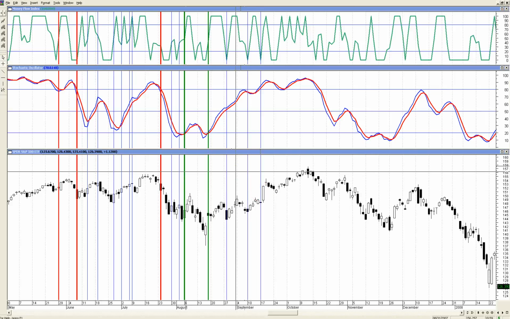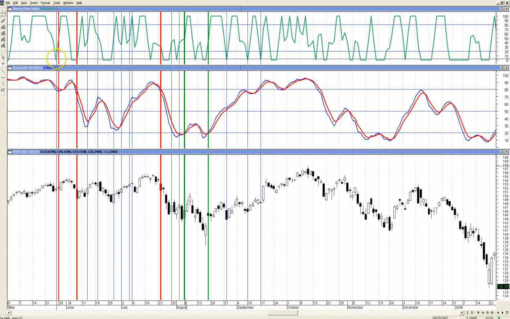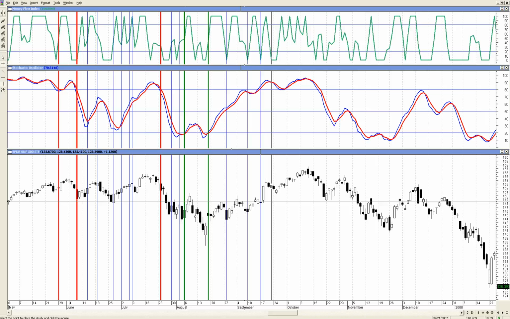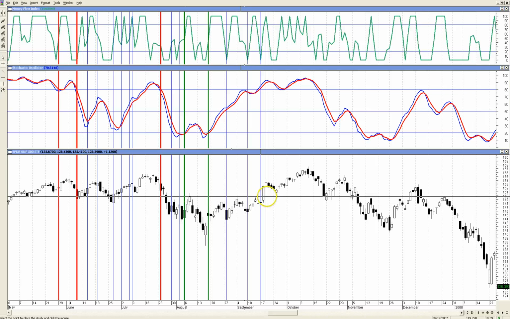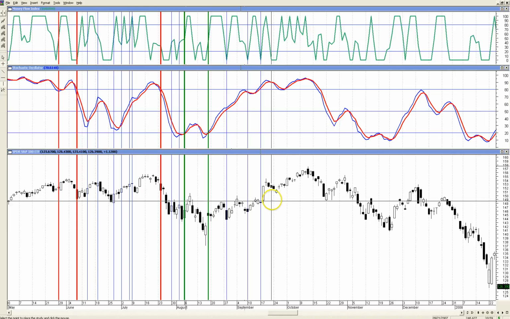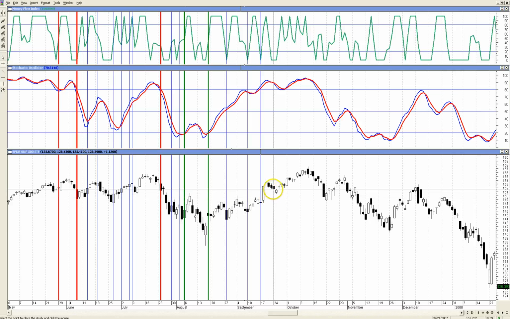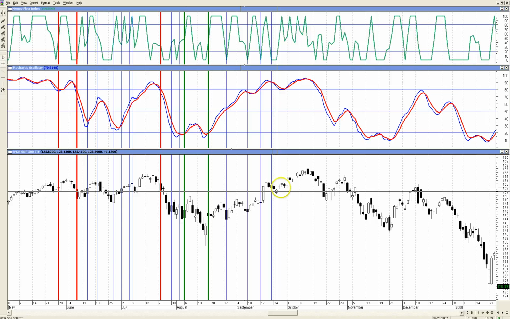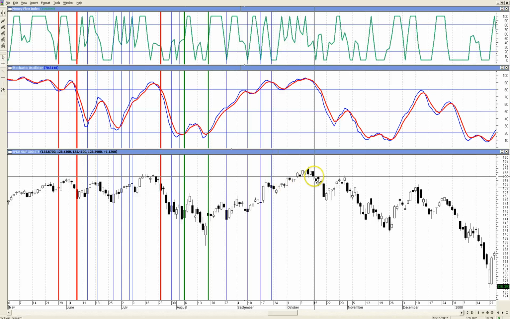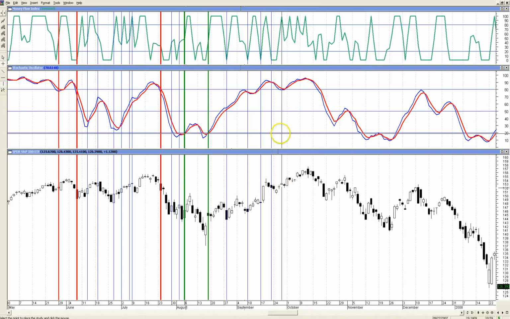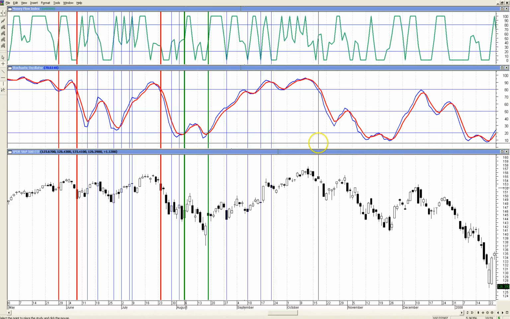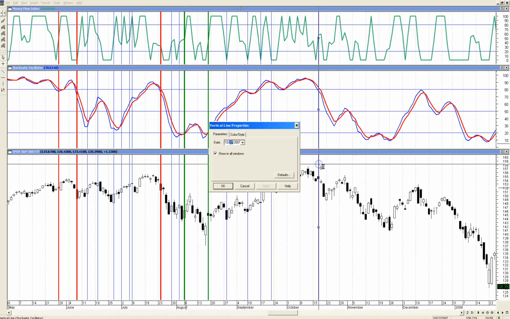The 1 is going to be sensitive, so it could give you signals a couple bars early, so you could get burnt. But if something's running away from you, you might want to go to the 1. That's just the general rule here. So here's a 2. You bought here, it went down a little bit, but then it went back up. Now notice right here, we're moving across. We cross down there. There's our sell signal.